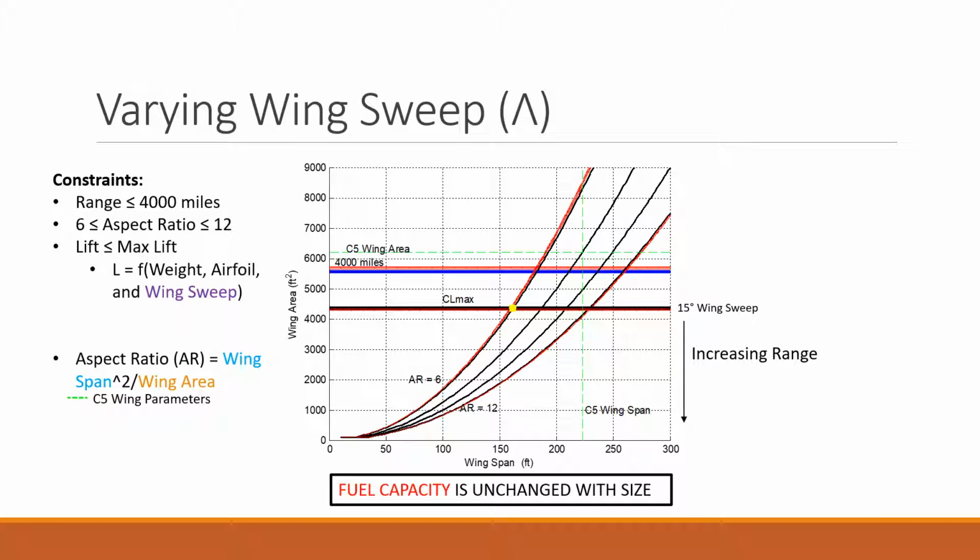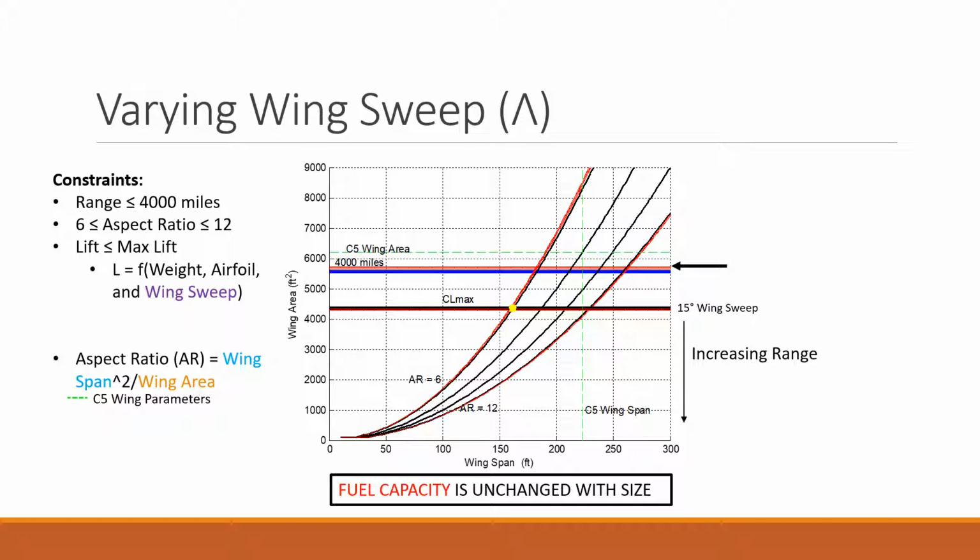By holding fuel capacity constant for now and sweeping through a range of wingspans on the x-axis and wing areas on the y-axis, I was able to evaluate the different constraints and find an optimum value. The first constraint is aspect ratio, which should be anywhere between 6 and 12, which are common values for a cargo transport aircraft. This makes for left and right bounds of the graph.